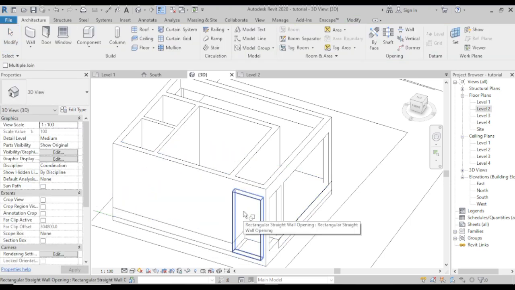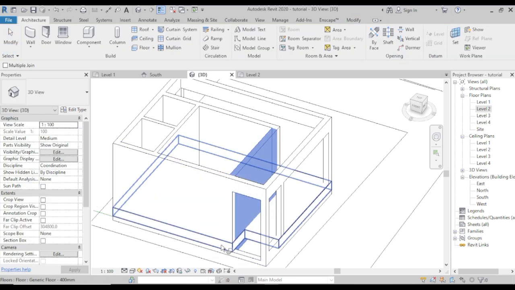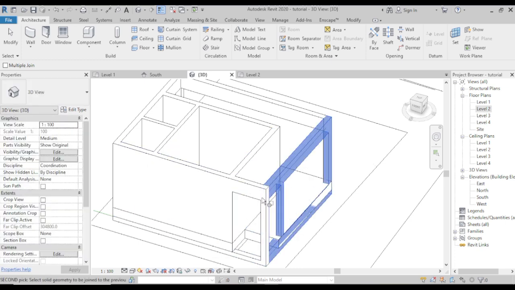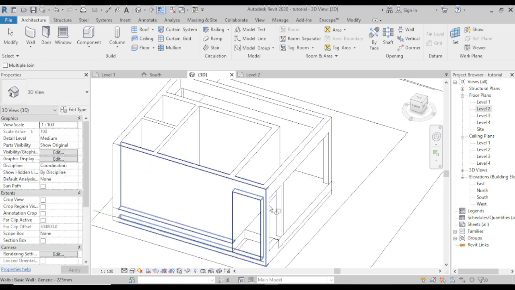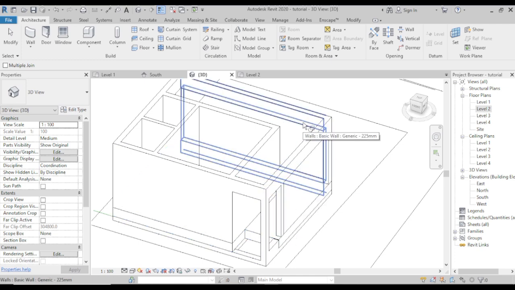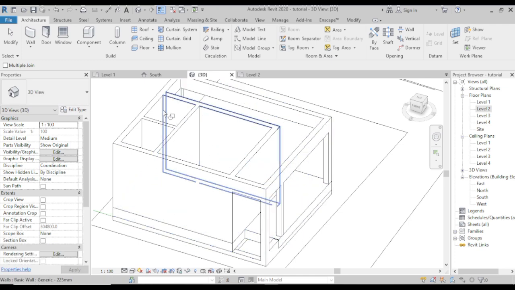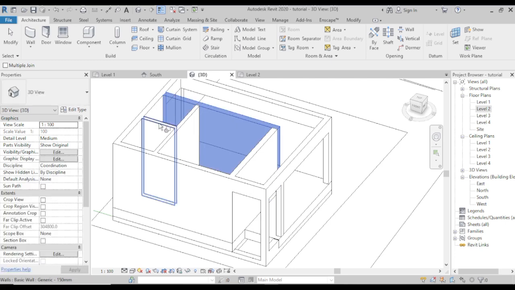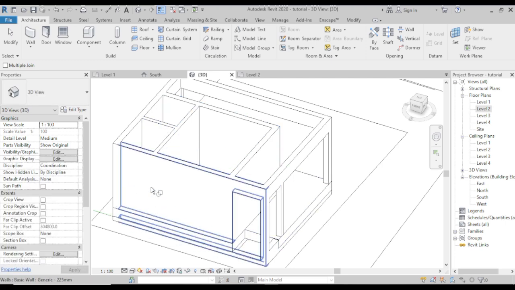Good. Two, three, yep. Join all the walls together.